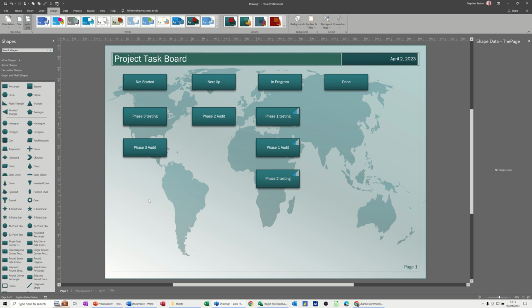In this module, I want to show you how you can create a project task board using Visio shapes. So on the screen, I've got a final example where you've got not started, next up, in progress and completed tasks. And then under each of these, you've got the relevant tasks that can be moved like so into the next column. When these are finished, you just move it across and it can be in the completed column. I've also got data graphics sitting there, which is showing you the progress so far of this. So that's what I want to recreate on a brand new file.